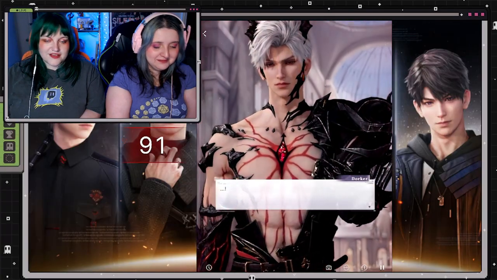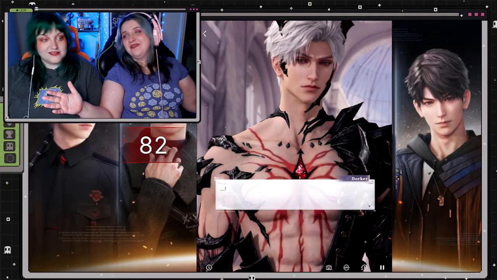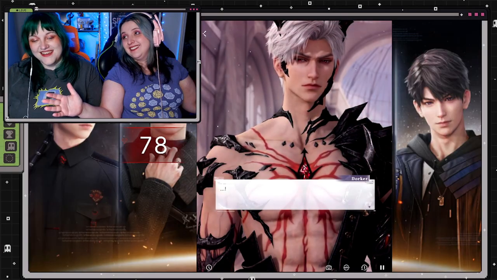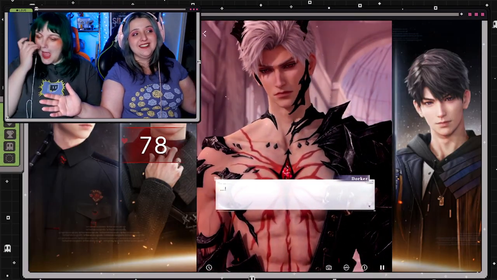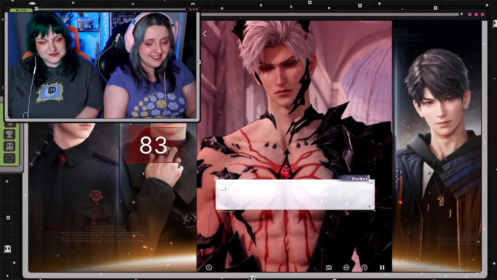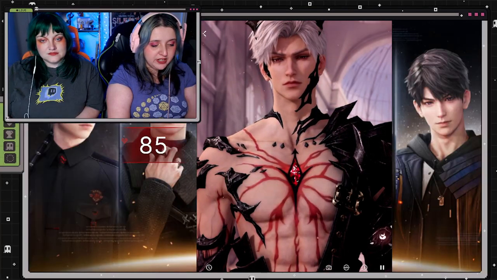Come. Hey, you didn't do the work for that, dude. He doesn't have to. Wow. I'm ready. All he needs to say is that one word. I am there. His eye. It's his eye manipulating everything.